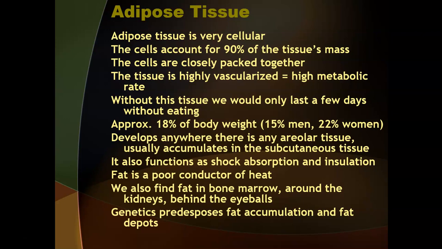One of the concerns when we become overweight is the stress that it places on the cardiovascular system. And the general rule is, for every pound of excess adipose tissue you have is an extra mile of blood vessels the heart has to drive blood through. So if you get individuals who are extremely overweight, you can see how that really does tax the cardiovascular system. But we need fat. Too much obviously is not good, but we still require it. Without it, we couldn't exist without eating. And once we stopped eating, we would be gone very quickly.